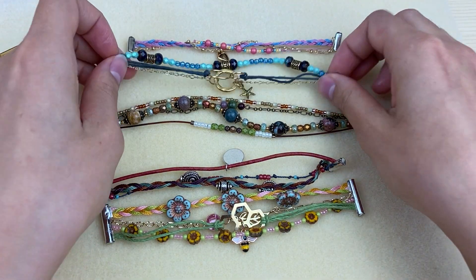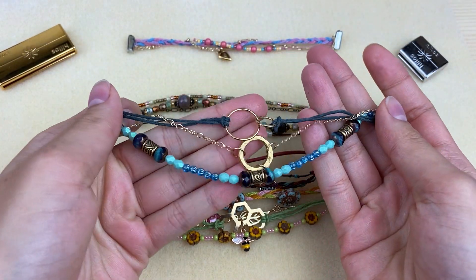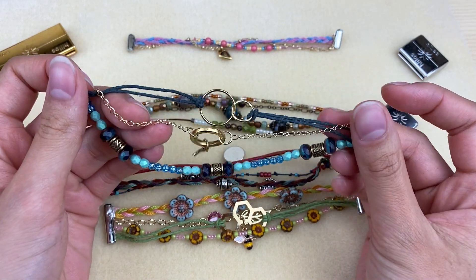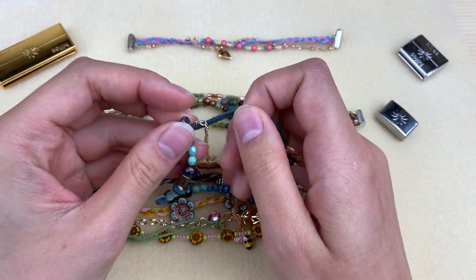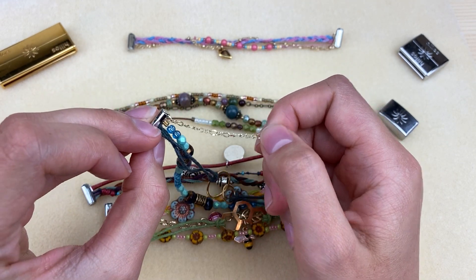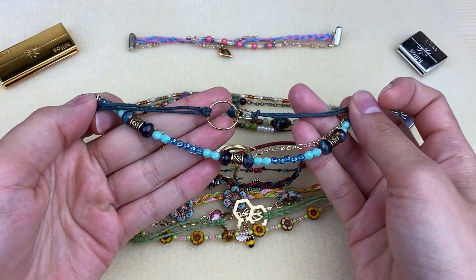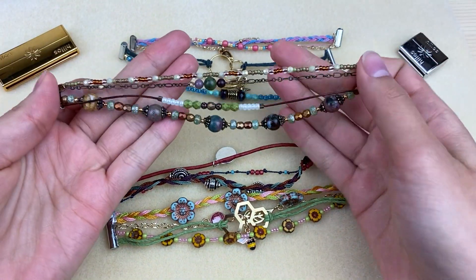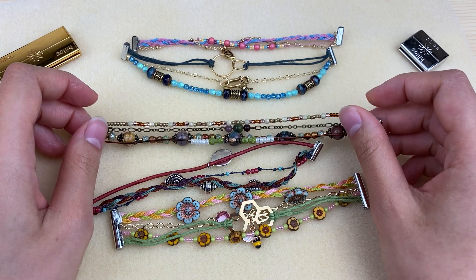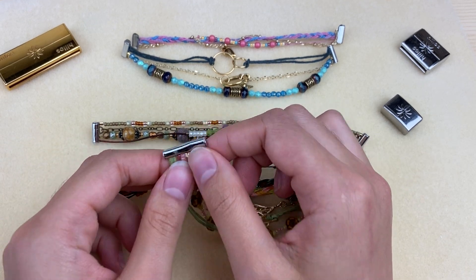For instance, this one I made the chain a bit too long — you can see that everything is not the same length. So there is a learning curve to figuring out how to finish each one, because for thread you tie a knot which shortens the length, but for chain you add a jump ring which makes it even longer. You have to be careful about how you're finishing them so that when you put them all together they're the same length. This one I was finally able to get it mostly the same length, so just be aware of that.